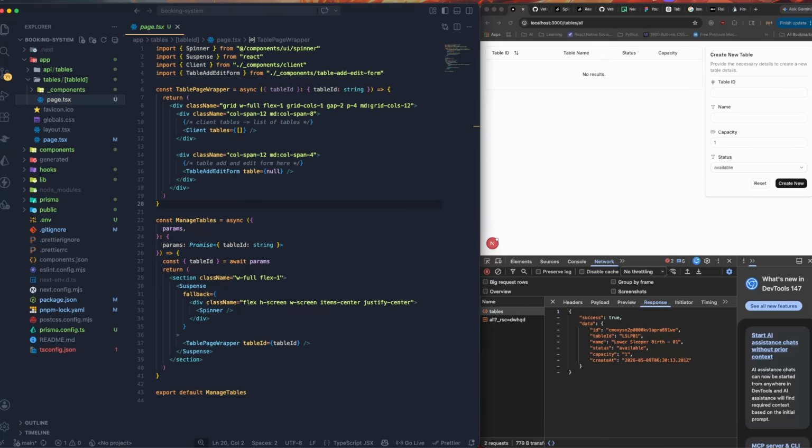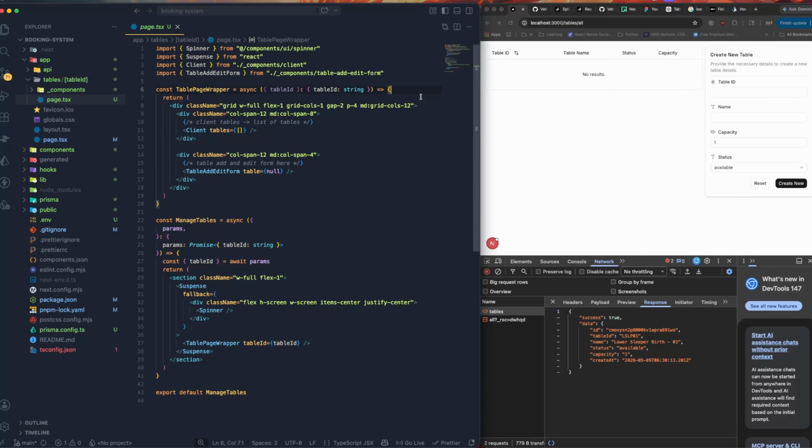This is the place where we need to get the data, right? So let's go ahead and get that data first, because we need to collect the entire tables, right? In order to get the entire tables, we need to fetch the tables first. So let's go ahead and get the tables and display them over here. This is the place where we have the tables wrapper, right? That we have the table ID as well. So basically we need to collect the single table, and we have to collect the entire tables as well.